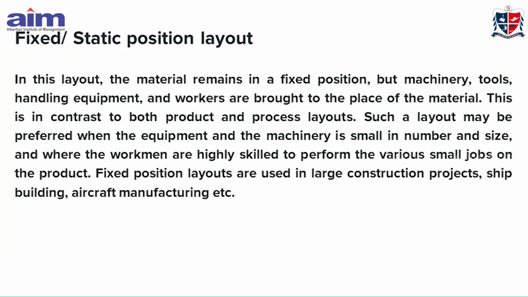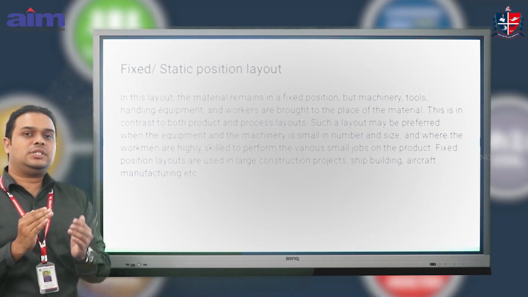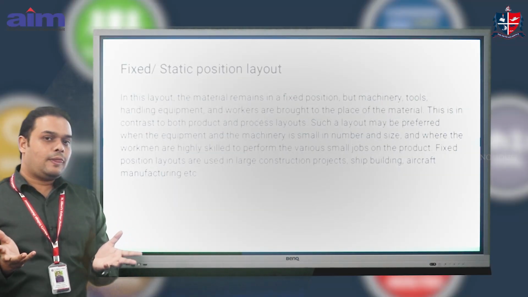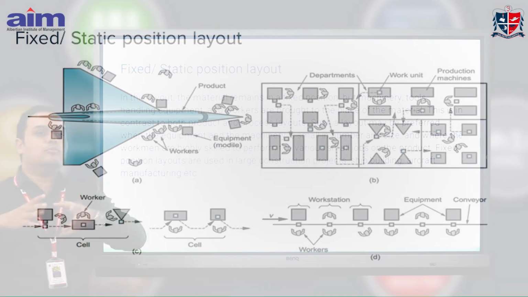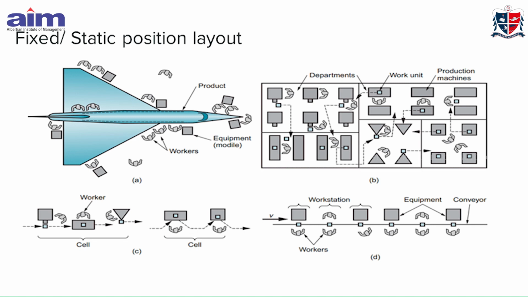And this is a very popular thing with manufacturers when they produce equipment that is very large or big in nature, like aircraft, missiles, and other things that cannot be moved from one place to another very easily. So what they do is they have this kind of a product layout, wherein you have the product in the center and everything else is arranged accordingly. As you can see, the aircraft is in the center, and everything else is arranged accordingly. That is how this process is done.